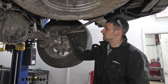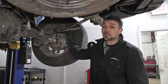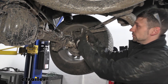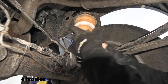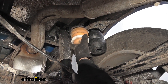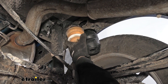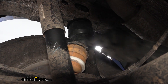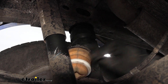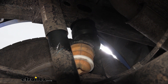Our Timbron Rear Suspension Enhancement System is going to be an excellent option for a Ford Ranger. It can be used for medium or heavy duty towing. It's going to replace the factory jounce bumper — holding the two up side by side, the Timbron spring is a little bit taller than the factory jounce bumper, which means it's going to engage sooner, so that's essentially going to translate to our truck not sagging as much. Our new Timbron spring is also made of thicker and tougher rubber than the factory jounce spring.